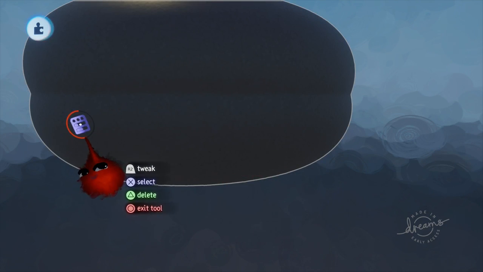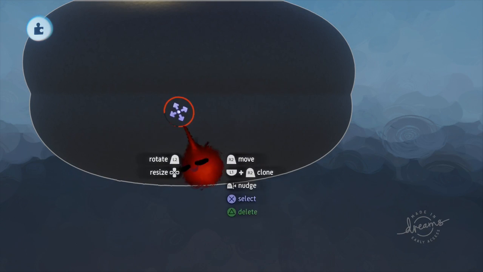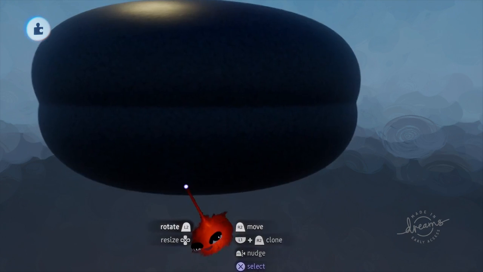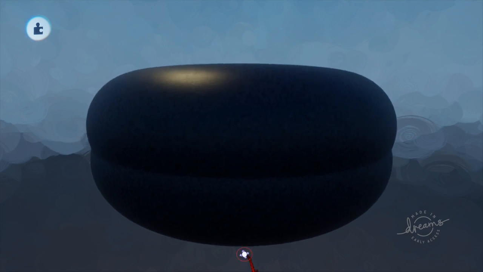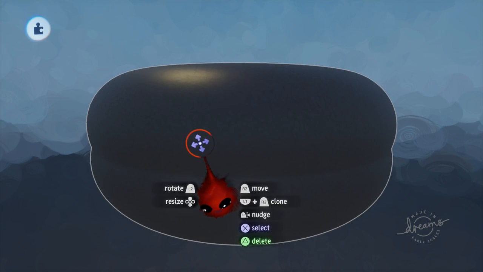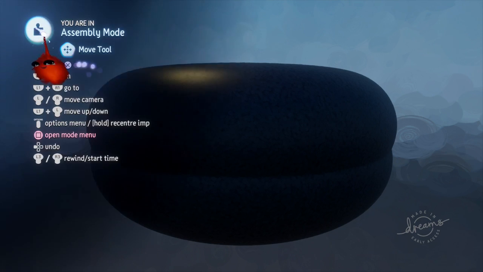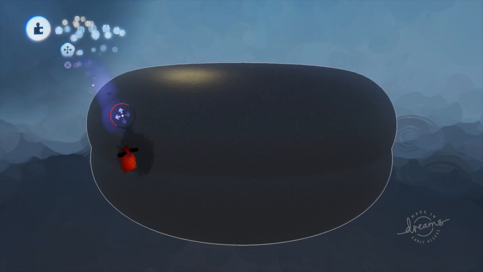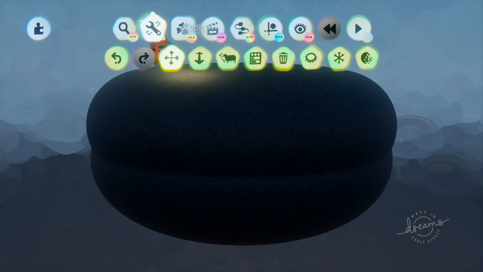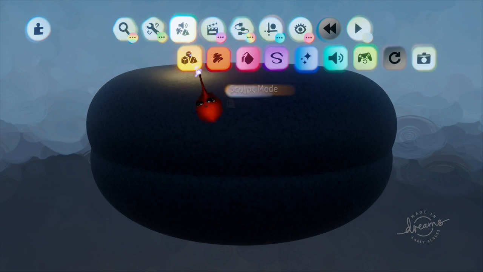Circle. So they're acting like a single object now. Back into sculpt mode.